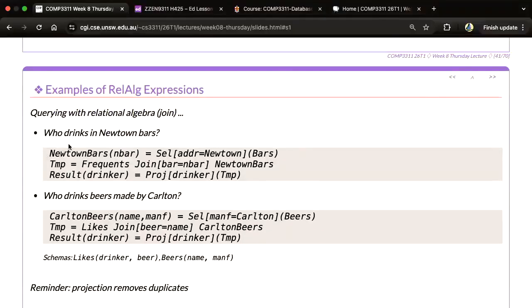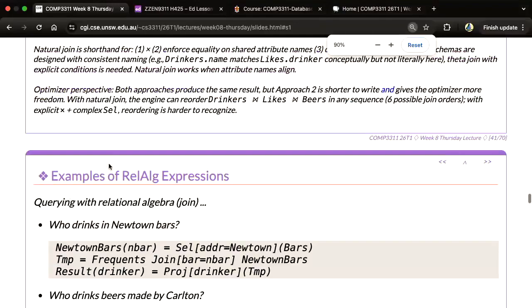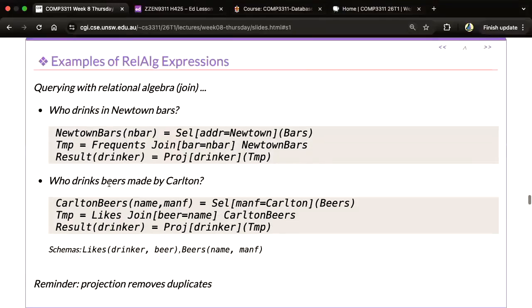And these are some more examples of how relational algebra expressions are written related to joins. If you want to answer questions like who drinks in Newtown bars, and who drinks beers made by a specific brewer, in those cases we need to link more than one table together using joins.